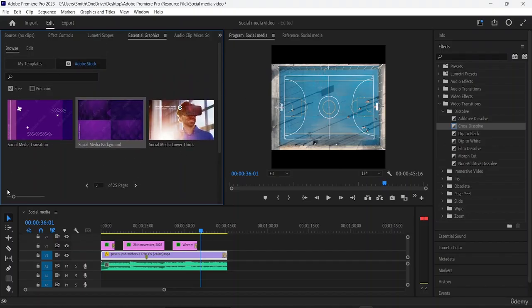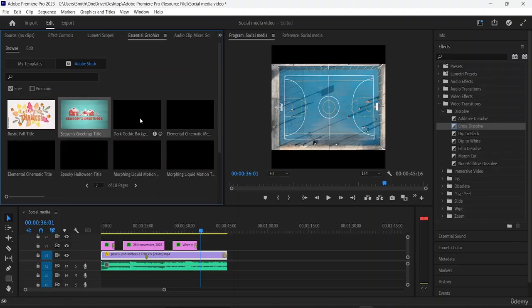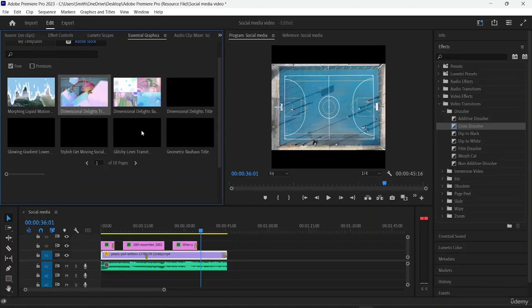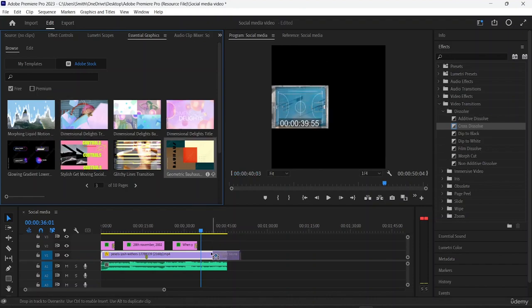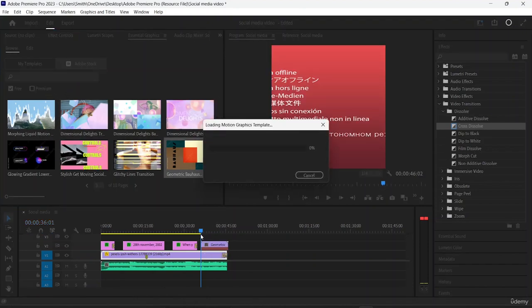I can look around and maybe zoom this one out a little bit. From here I can change this and look around all of these motion graphic templates and use them accordingly. Again, if I come here, drag this one somewhere here maybe. It's taking some time to load this motion graphics template. Sometimes it takes time when it has a lot of steps or a lot of positioning or designing. So it might take some time as well.